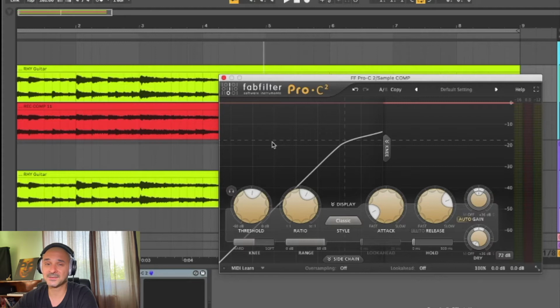So by activating the auto gain feature, the processor, the compressor is also adjusting any loss or addition in the gain, so that the volume at the output is the same as the volume in the input stage.